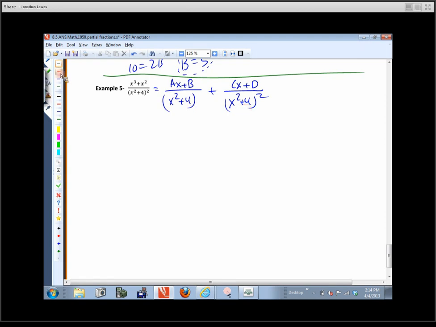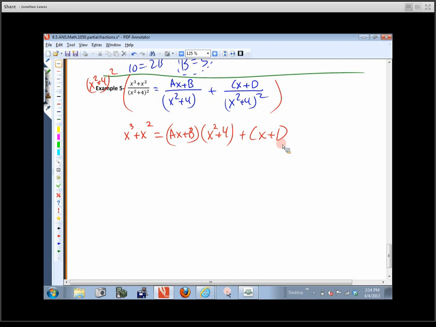Next, multiply it by x squared plus 4 quantity squared, because that will cancel off the denominator, and look what we've got. We've got x cubed plus x squared, just like it always does. It's just the numerator there. And then this is going to be ax plus b times x squared plus 4. Because we're multiplying by 2 of them, only one of them cancels. What's the next one? Cx plus d. That's not so bad, is it?